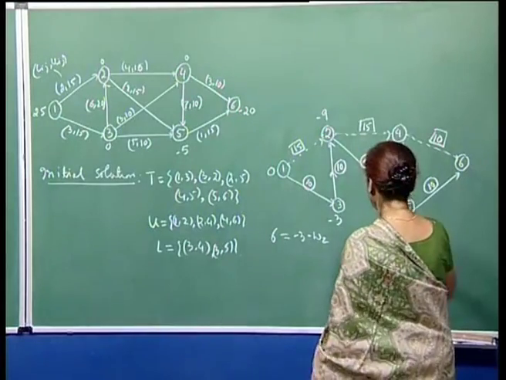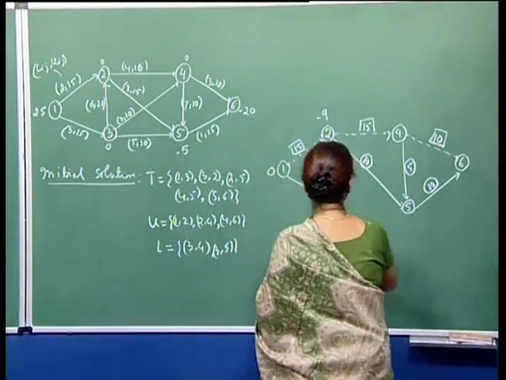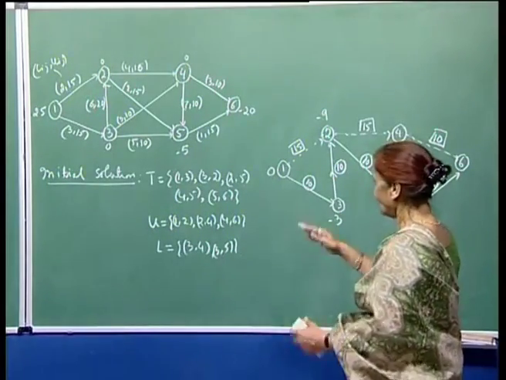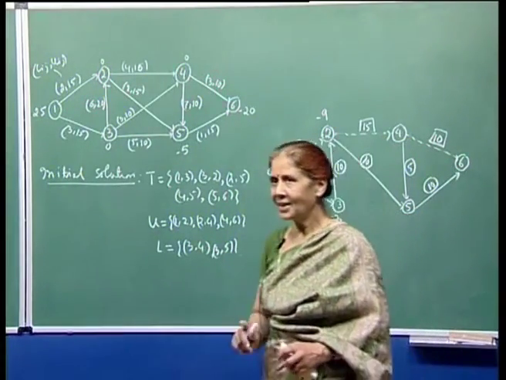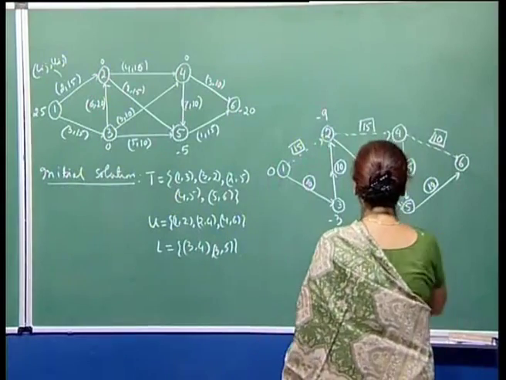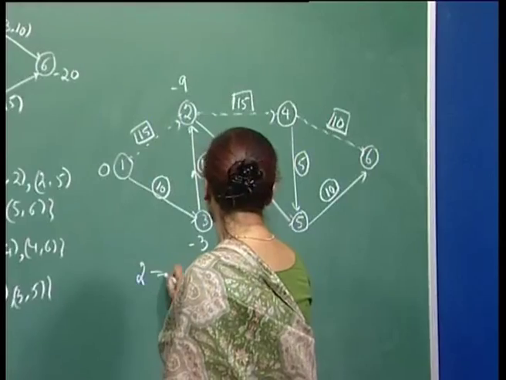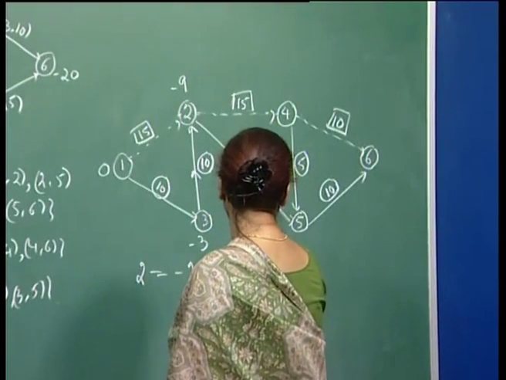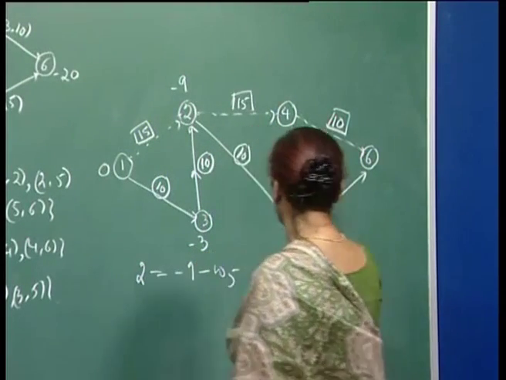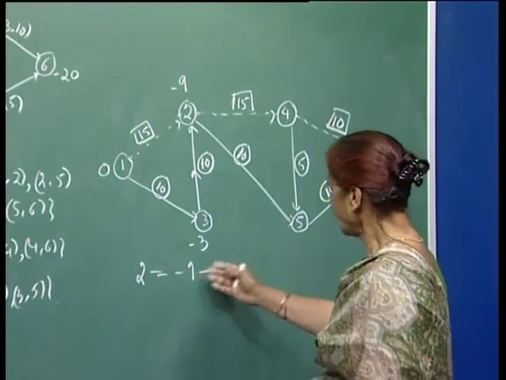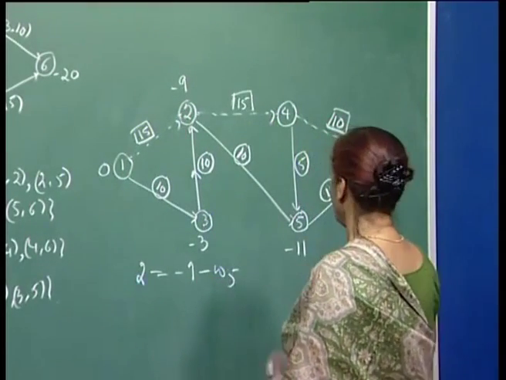Oh, so yeah, similarly, let's quickly do this. Yeah, so this is because for the transportation problem it was all plus, we had got rid of the negative sign, but here the negative sign is intact. So therefore, yeah, for 2, 5, what is the calculation? So 2 should be equal to minus 9 minus W5. So minus W5 is, or W5 is minus 11, right?